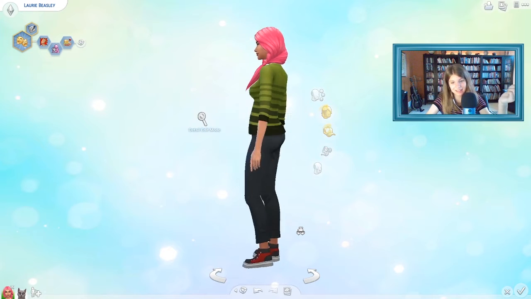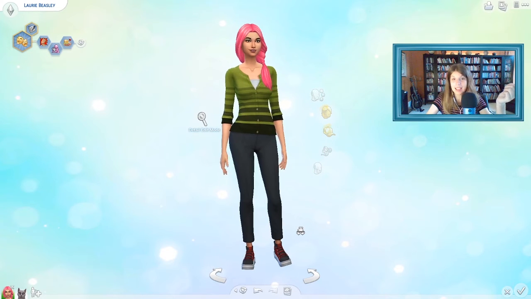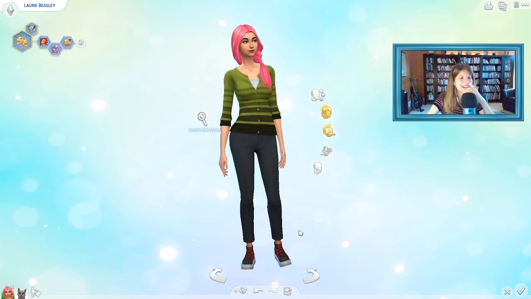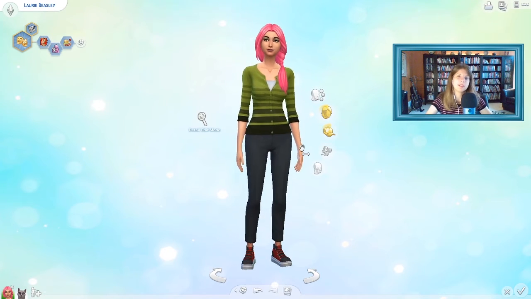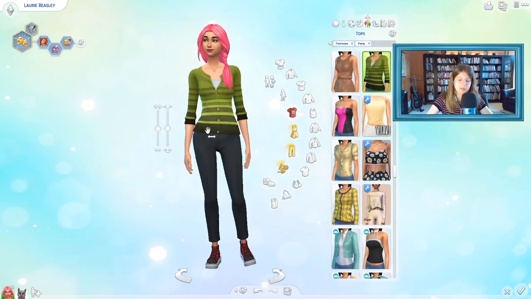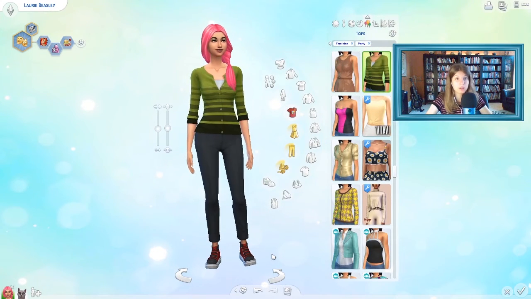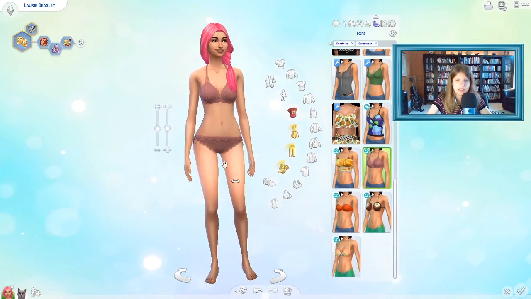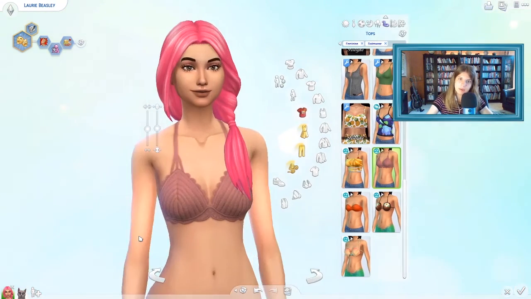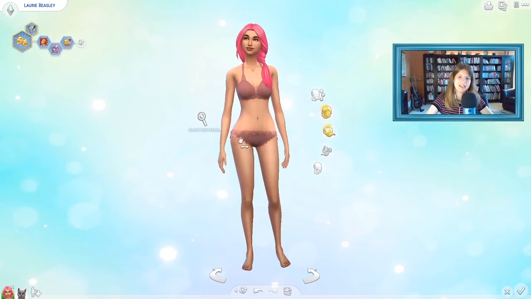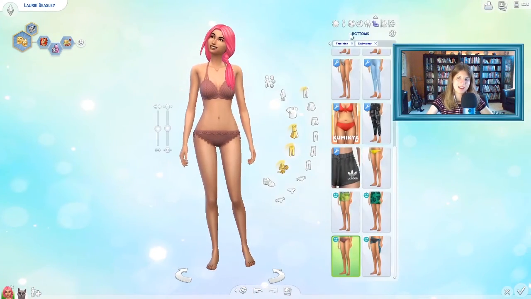I mean, it's a statement for sure. I wouldn't be going to parties like that. We'll just say that. I wouldn't choose to go to parties in this, but maybe she likes Christmas colors. Who knows? Swimwear. Okay. That's a fine bathing suit, but with the hair, it's a disaster. It's a terrible decision. I'm very sad.